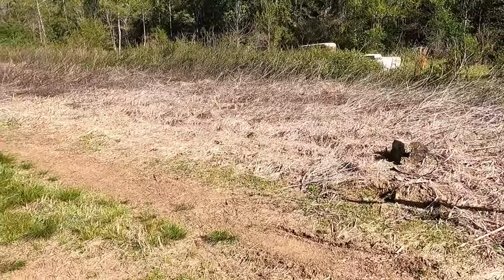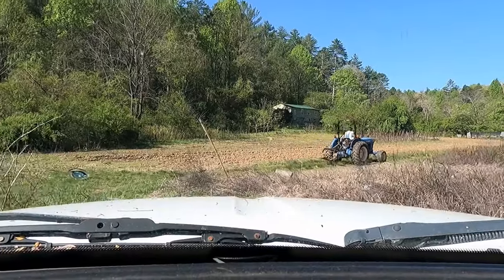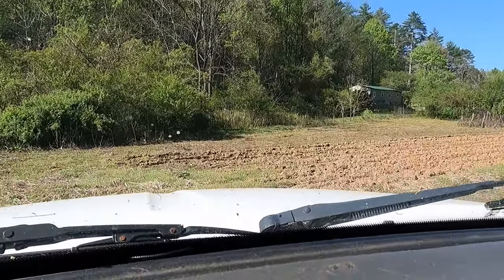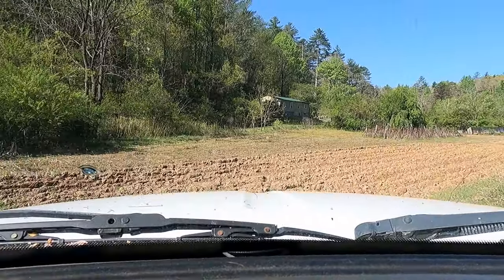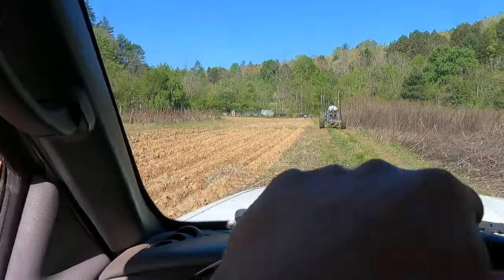You can see the neighbors have already done some plowing. All right, so just got the plow on. We just bush hogged that little patch right there. Might be using it for pumpkins this year, but don't know for sure.